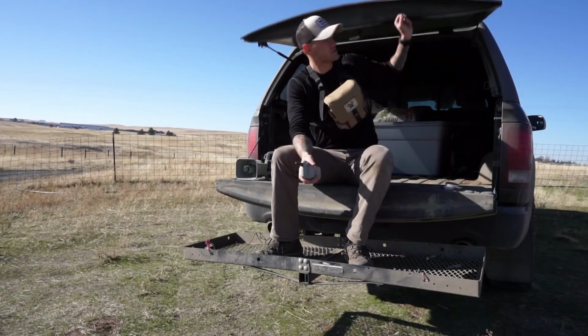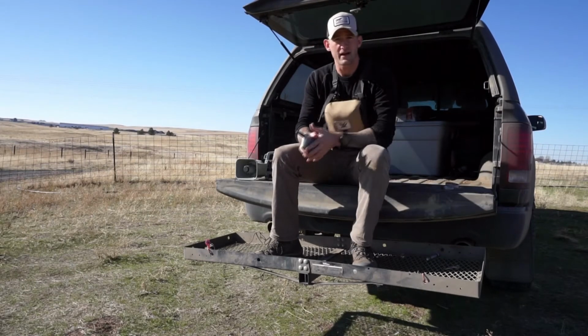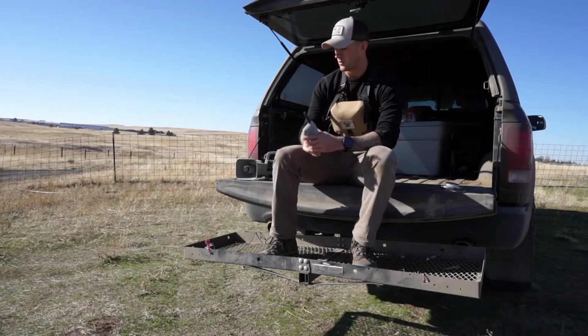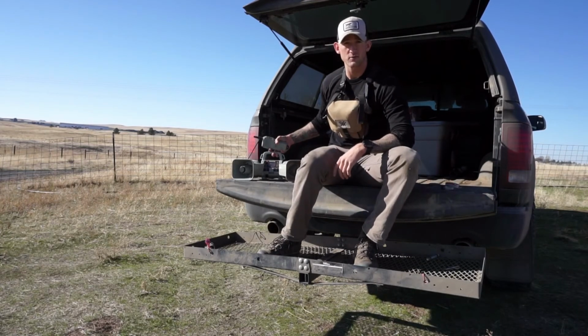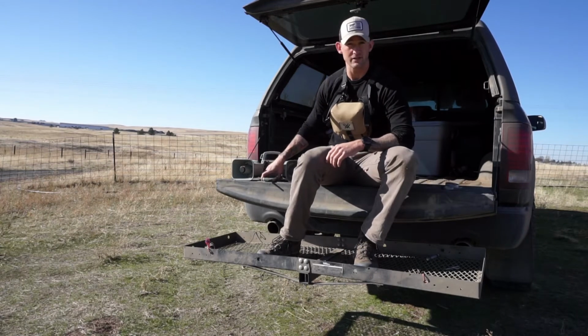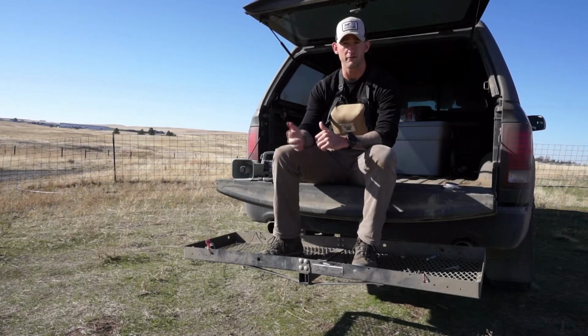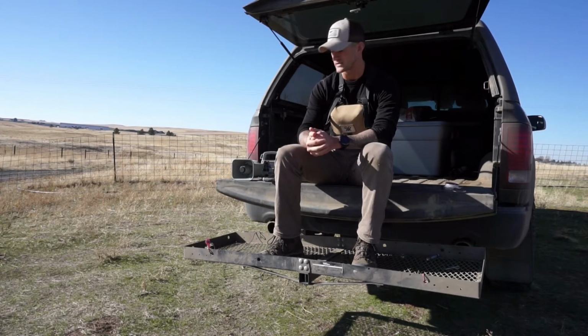Corey here. Just wanted to sit back and talk to you about a couple things with calling for predators specifically. What I have here is my Fox Pro X-Wave. It's my e-collar that I've been using lately. There's a lot of them on the market. There's Fox Pros, there's Lucky Duck, all offered at Foxhole Armament, so you can check out the site.